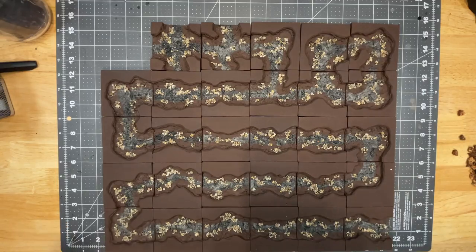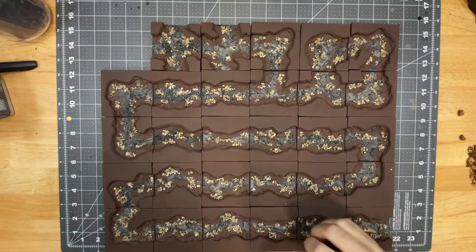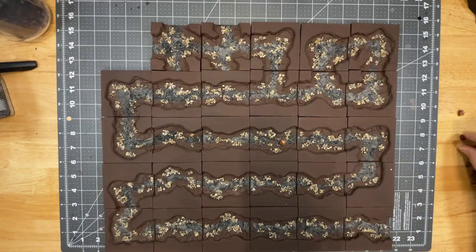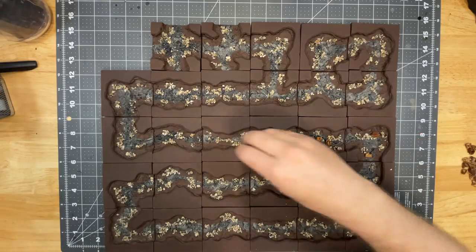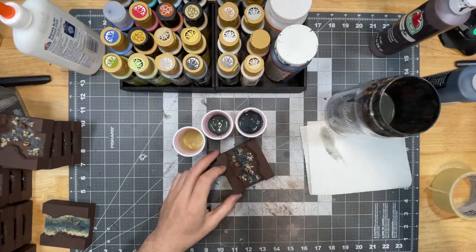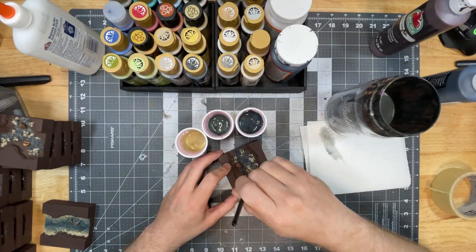Every time I was going to be adding something new to the river bottom, or if I just wanted to see how something would look, I would put the river tiles together and dry fit it before gluing anything in place. I was pretty happy with how things were looking, so I decided to paint over everything. I mixed three colors I felt would look good and give me the desired look I was going for, but you can do whatever you want.